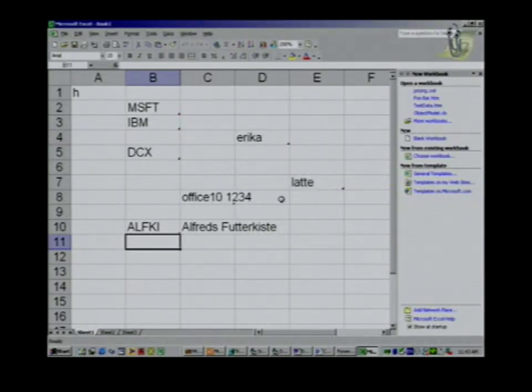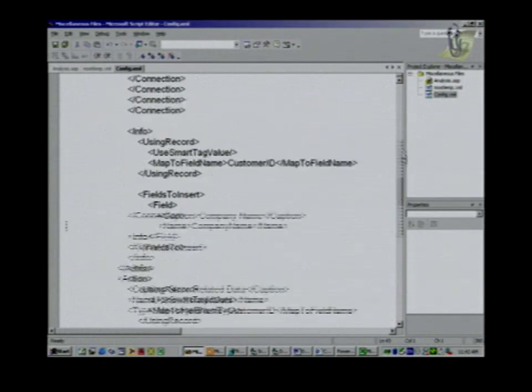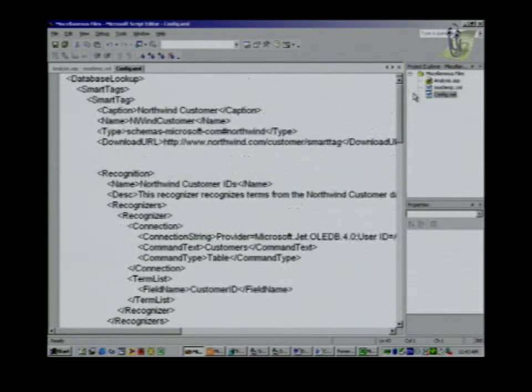One of the really interesting things about the database lookup sample we include in the SDK is that it's fully configurable, and it's a really good starting point if you want to develop your own database lookup recognizer. So I'm going to take a look at the configuration XML for that database sample, and from there you can get an idea of what the capabilities of it are. At the top, of course, it's just your average XML schema. One of the things that's a little misleading is that, for example, it says recognizers and then it has recognizer underneath it, which implies that you can support multiple recognizers. I don't think in the case of recognizers I support multiple recognizers, but I figured if we're going to do the XML schema for it, we want to make sure that if we wanted to do it in the future, we can support it. Side note.